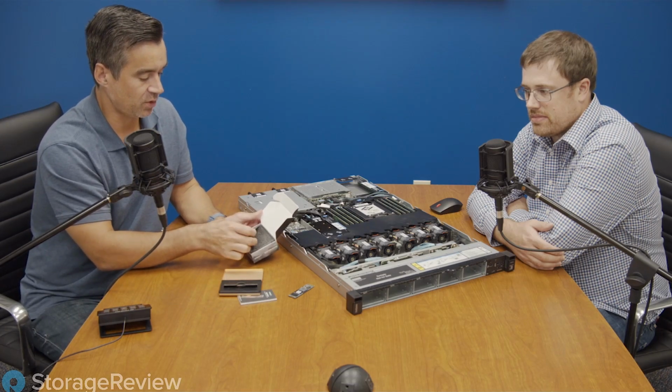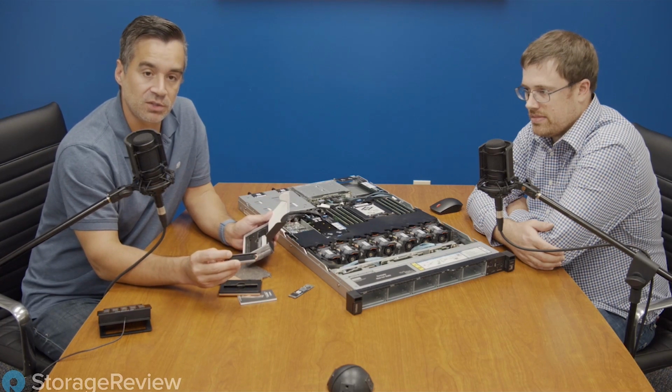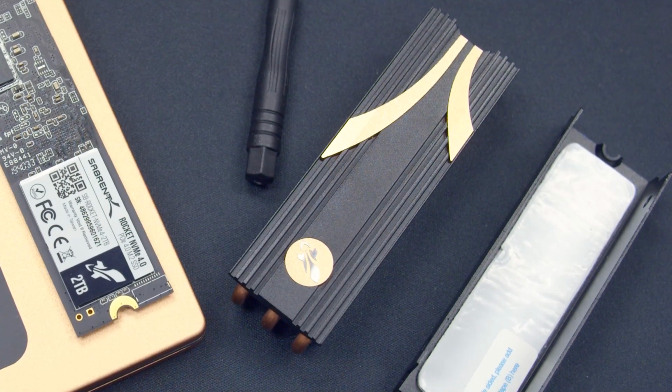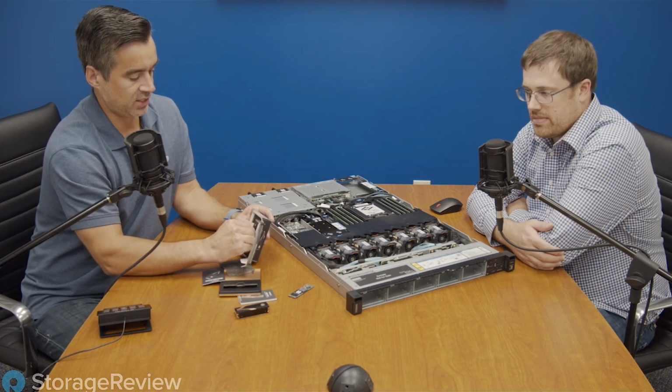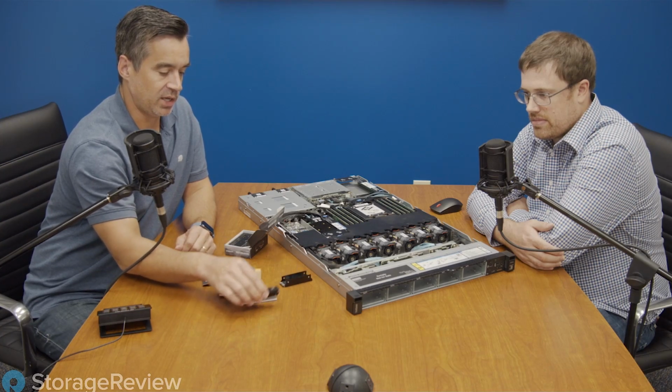But what else is neat is that they make these heat sinks. This runs, I think, about $30, or they've got bundles where it comes with this particular drive. But inside this is a monster heatsink. This is really pretty impressive. It's got a little screwdriver. It's got holes that line up, and then there's another little chassis here. So you would put your drive in, more or less, put this on top, screw it in, and you're good to go. So you get a massive heatsink on it.